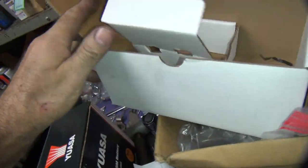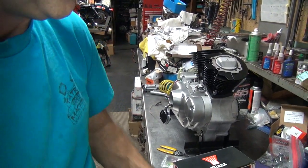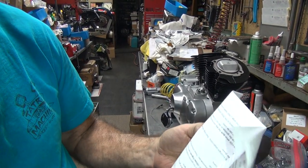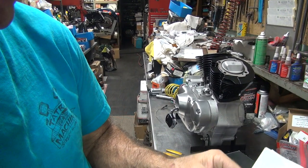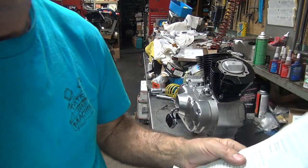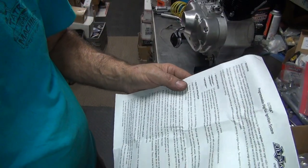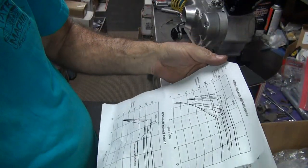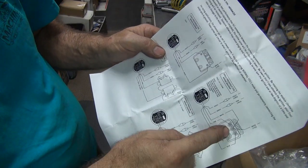Depending on what you need, these are for electric start only. If you want to do a kick start, you have to reprogram with a computer. And when you do that, the switches on the side of it don't work anymore. So your choice on how you want to do it. If you buy the kit from me, I'll put a custom ignition curve in there for kicking purposes. If you buy it from somebody else, yeah, you're on your own. Good luck.